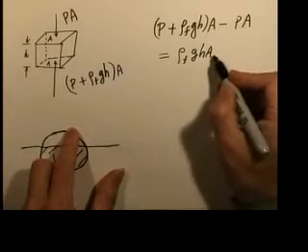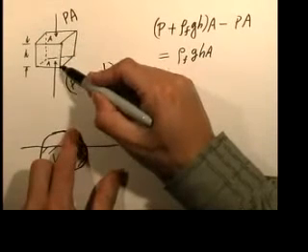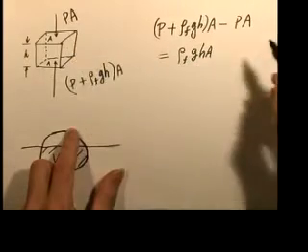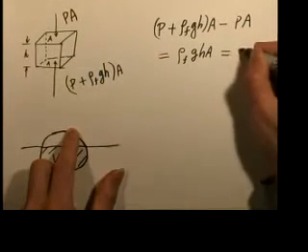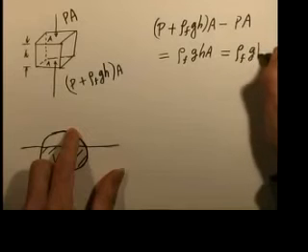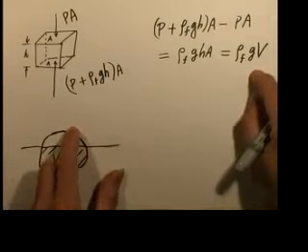What's h times A anyway? A is the surface area, and h is the height of this block. Therefore, A times h is just the volume of the block, which is under water, rho fluid g V, and that is the mathematical expression of Archimedes' principle, the buoyant force.